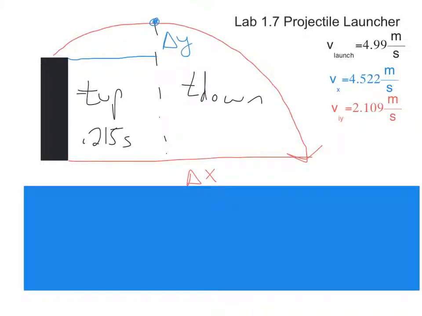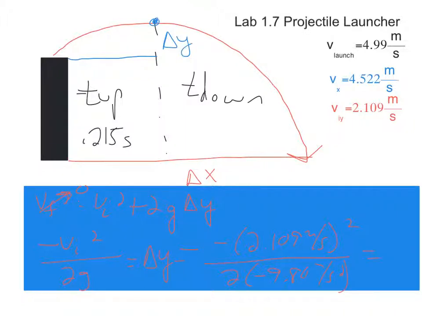And so the way I'm going to solve this is I'm going to use Vf squared equals Vi squared plus 2g, g is a, delta y, and I'm solving for delta y. And Vf, of course, is going to be 0. So I have negative Vi squared divided by 2g equals delta y. And if I plug that in, I have negative, again, 2.109 meters per second, that quantity squared, divided by 2 times negative 9.80 meters per second squared.